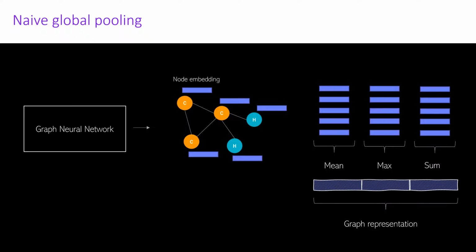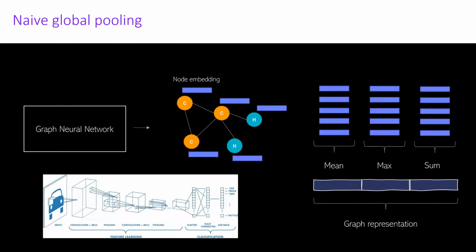This is a very straightforward approach, but first of all, we lose a lot of information by using these simple aggregation functions, and secondly, this pooling approach only takes place in the final layer of the network. It would be much nicer if we could aggregate the information like it is done in the pooling layers of a convolutional neural network. This brings us to the next option.